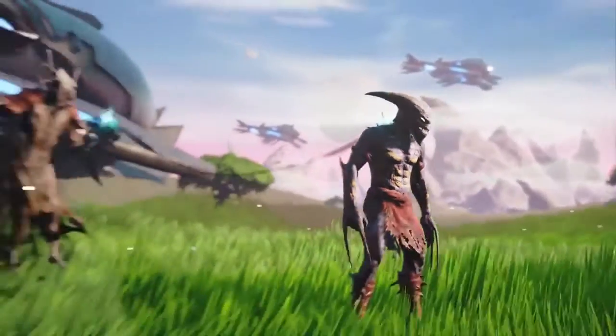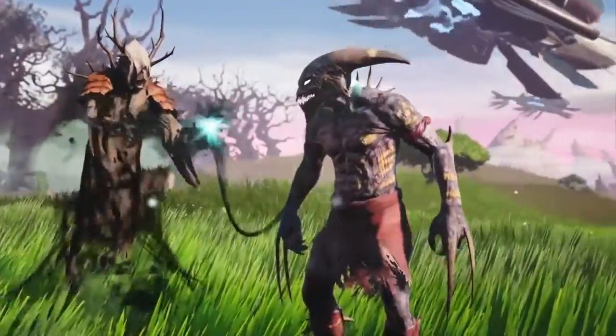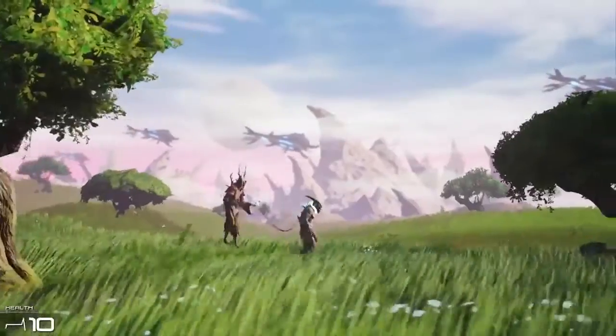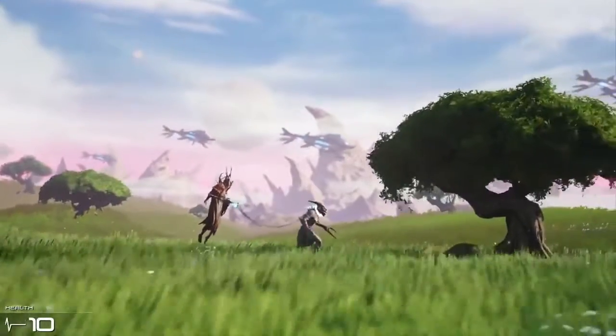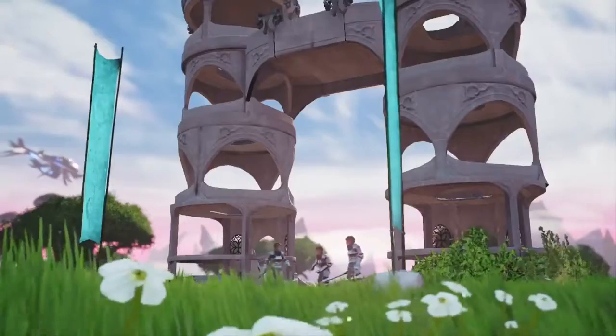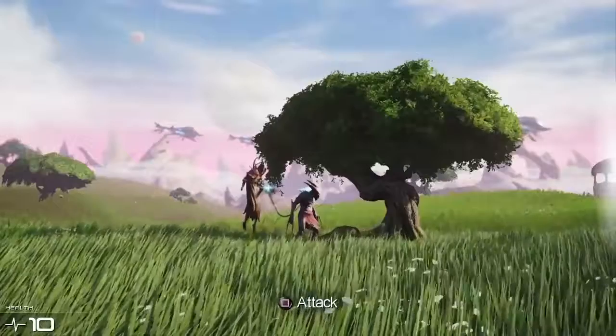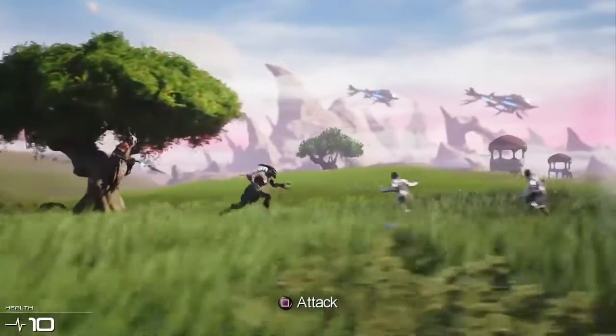So this is Arboron and Zelik. At the start of the game, Arboron is very much a captive. He's just a pawn for the evil people within this world, Malatoth and Zelik. And it's represented very literally with him being an animal on a leash.